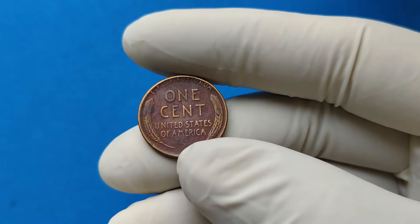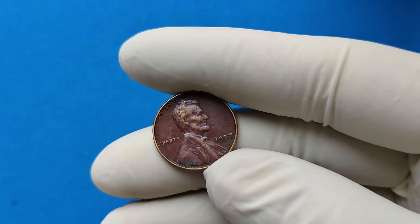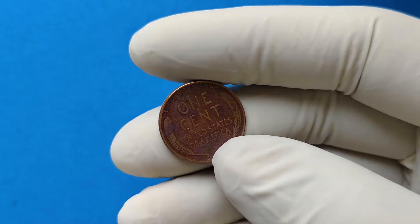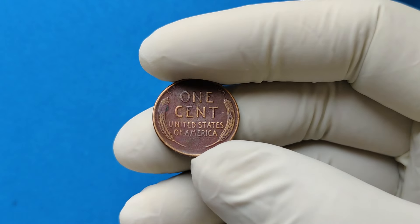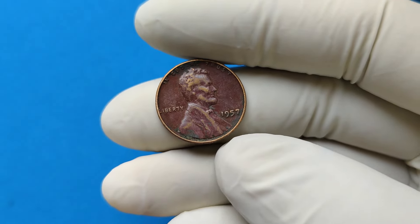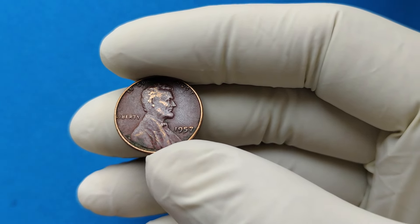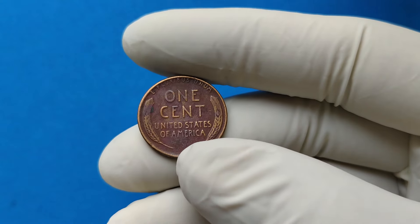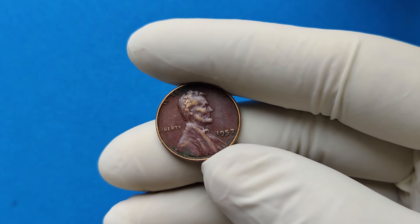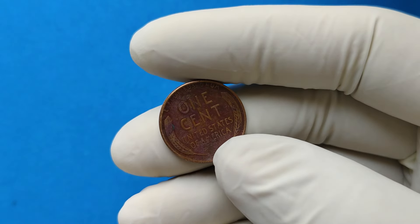But it's not just about the absence of the mark that has collectors excited. Coins without a mint mark, especially from the late 1950s, can be valuable if they're in pristine condition, particularly if they've never been circulated. When it comes to coin collecting, condition is everything. A 1957 Lincoln penny that's been heavily circulated and shows signs of wear might only be worth a few cents above face value. However, coins that are in mint state or MS grade — meaning they're nearly flawless and look just like they did when they left the mint — can command much higher prices. For the 1957 penny, an MS 67 grade, almost flawless under magnification, could push its value into the thousands of dollars.